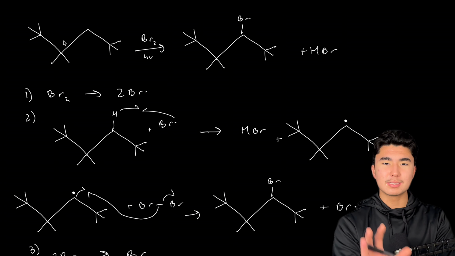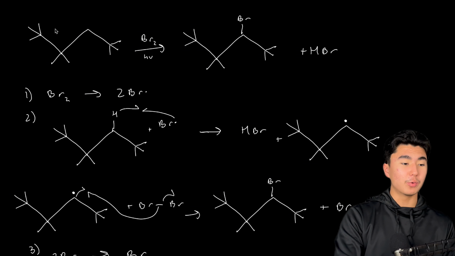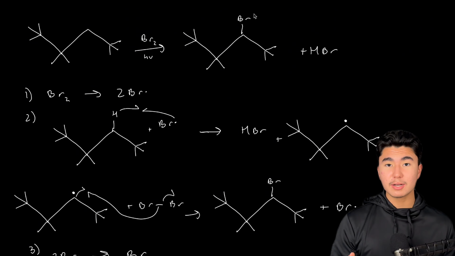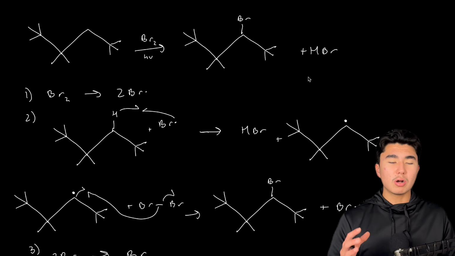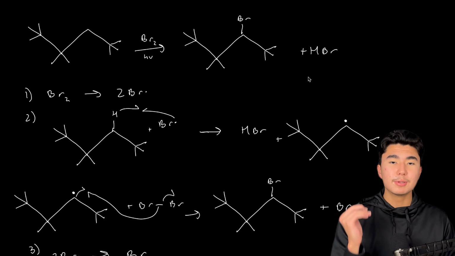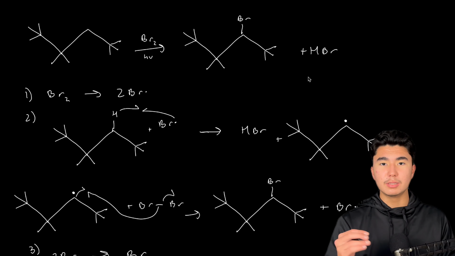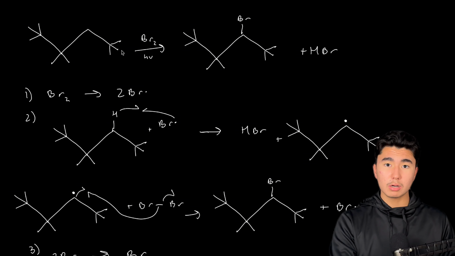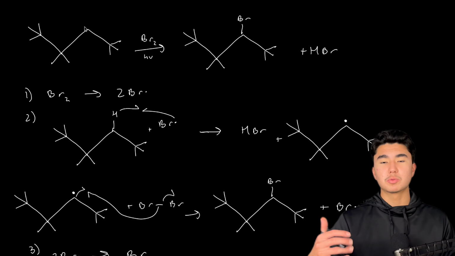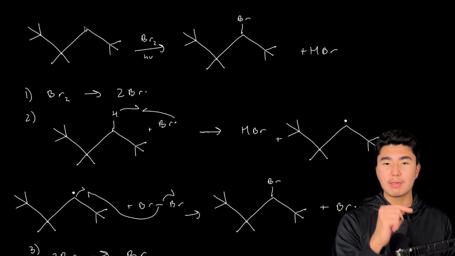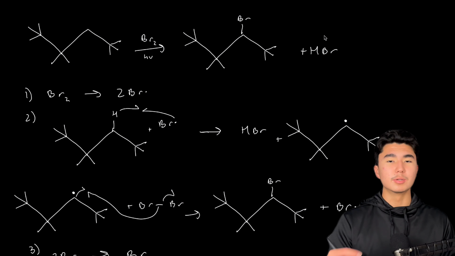So hopefully this all made sense, because I'm just going through the steps of how we went from this organic molecule plus Br2 to this bromine, which is actually bonded to the secondary carbon, and this HBr. All you really have to do is look for whichever carbons have the highest classification, because if they have the highest classification, they are going to be the most stable when bonded to those radicals. And over here in this organic molecule, all of our carbons were quaternary besides this one over here, which was secondary. So the bromine radical would bind to that carbon, and we'd also produce HBr because the hydrogen would react with that bromine radical.